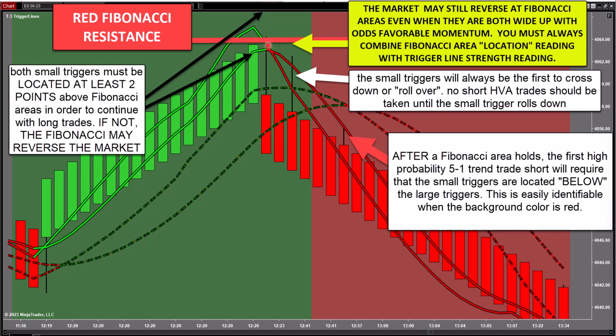Even if the triggers are strong up, if they're located at or below the Fibonacci resistance, the resistance will usually hold. And this is why you can't just say, oh, I'm just going to trade the strong triggers without any idea of where the market may turn. This is where Fibonacci helps you to define that even though the momentum is up, the trend may still be over. And more importantly, once you get into a momentum phase of the small triggers going down after Fibonacci, you'll have your first opportunity to be able to go short and sell the market. And as the move progresses, you'll obviously have all of the triggers rolling and you can continue taking short trades.